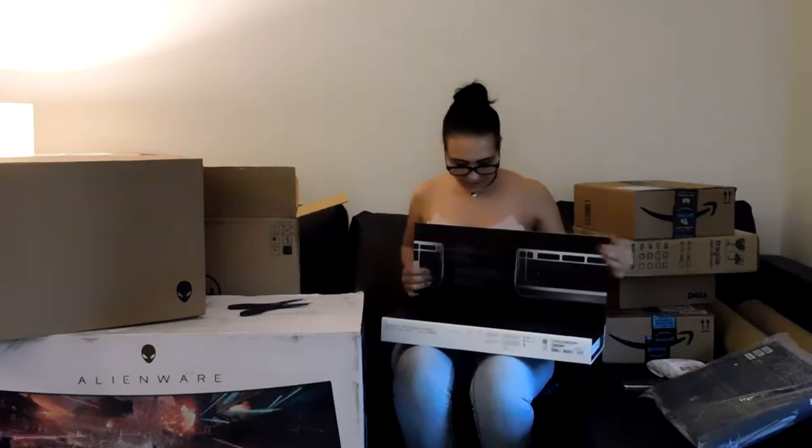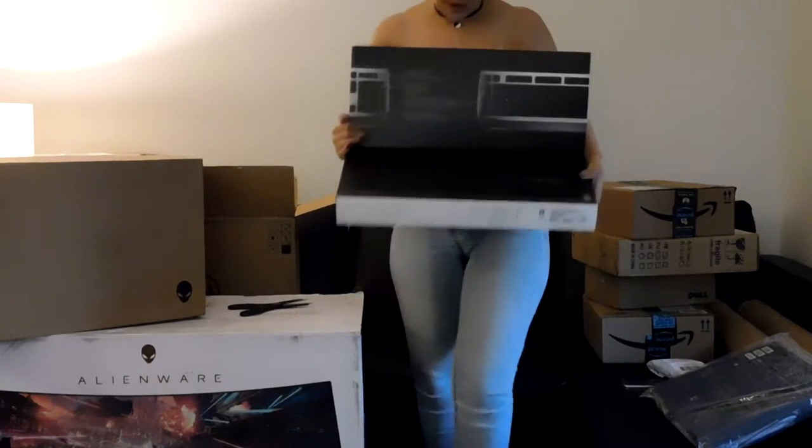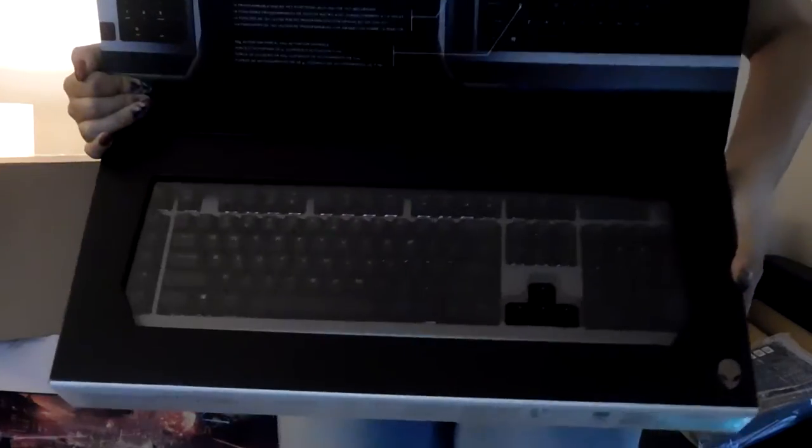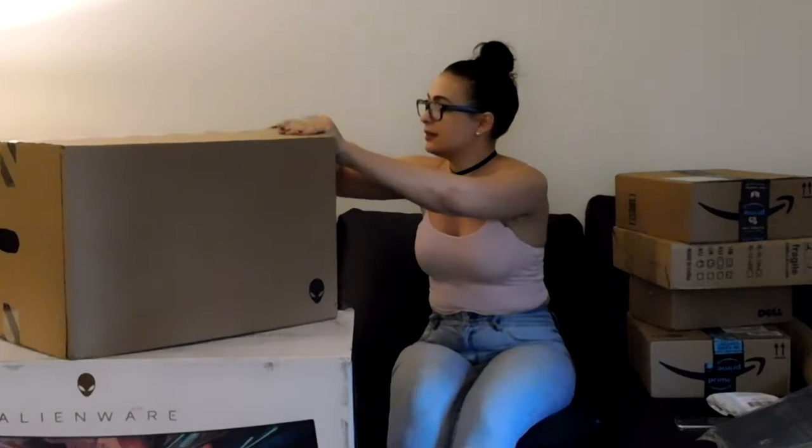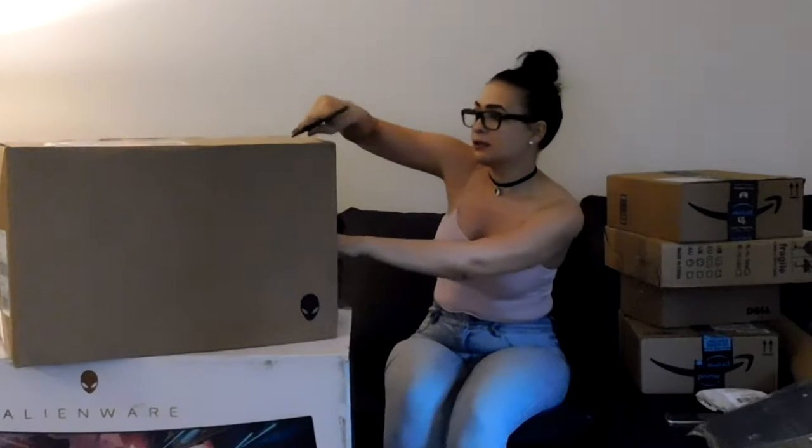Oh, it's a magnet. Oh my god. It's a beauty, guys. It's a beaut. Look at this. Gorgeous stuff. I got that from Dell. So it's where you buy the Alienware stuff. This box is also Dell. It's a tad heavy. So I'm gonna leave it on top of this box here. All right.